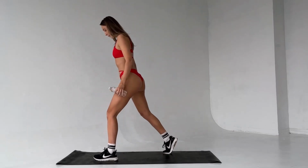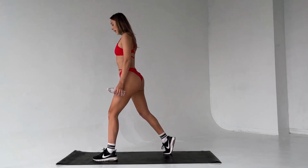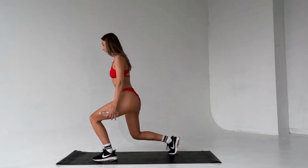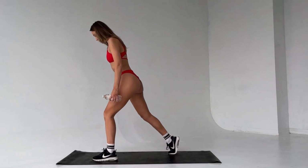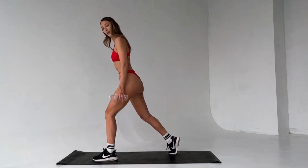Okay, so step it back. I want you to roll those shoulders back for me, chest is up. And let's go, drop it down. Good, squeeze up. Good, really feel it in that glute, down. Squeeze up. 3, 4, good.